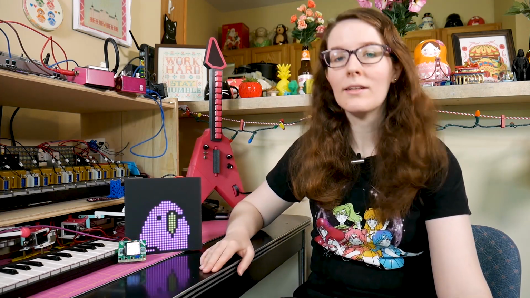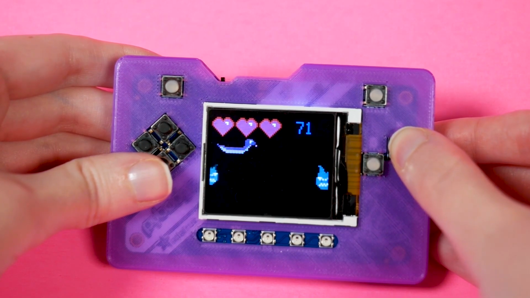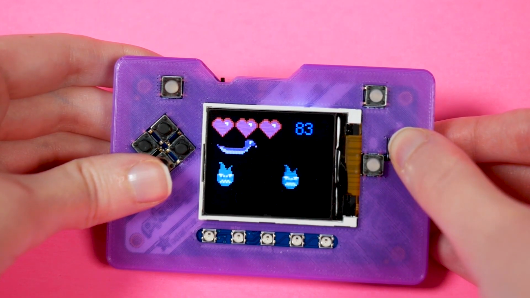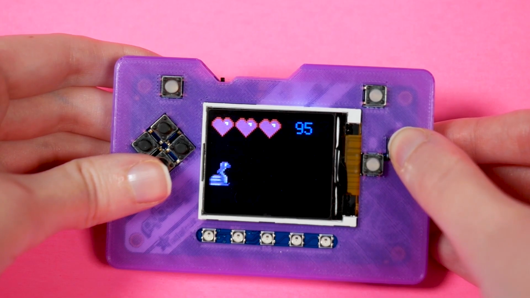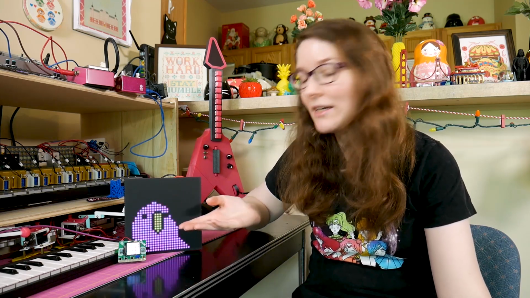I mean, come on. So this actually came from an idea I had back in July, which kind of feels like 5 years ago at this point, when I was working on the Blinka jump game, and I had animated Blinka to move her neck, and it made me want to play with animations in CircuitPython more, and so that's when I thought about the party parrot, and thought that'd be a great candidate to animate.